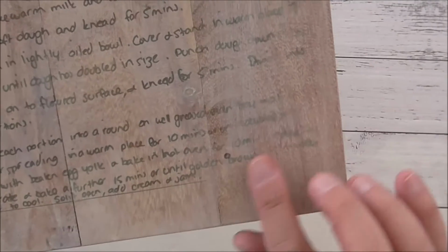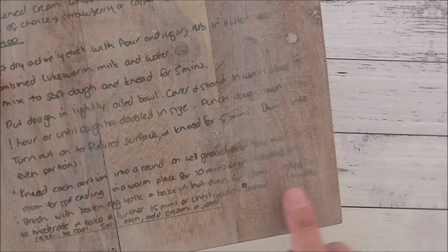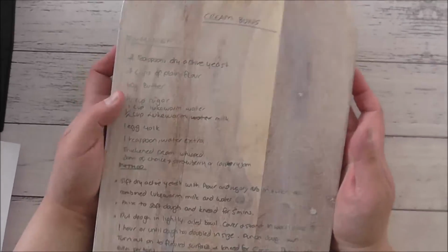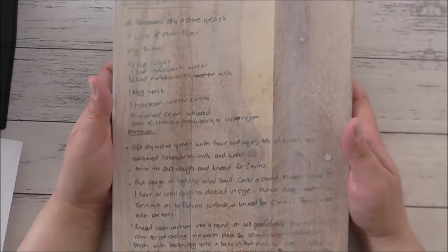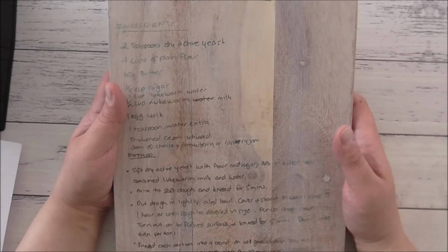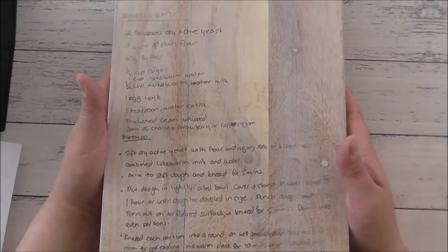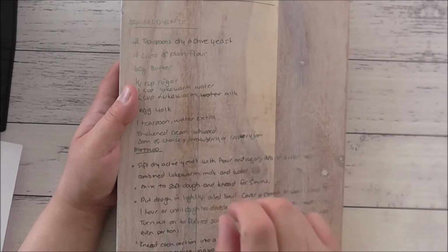Yeah, just on the side here, it's all blurred, but I can still make out a little bit what it is. And I'm only missing a couple of words just on the side, so it's not really a big deal, and it's still legible, so that makes it look like this is an old heirloom. So yeah, this is a good gift idea if you wish to use that idea, but I think be careful of the wood that you use, and maybe just use a bamboo wood that's also light in colour so that this can come out. But on the whole, I think it looked great, and it can be done without a laser, but I think you can't beat a laser at the same time because it's burned into the wood.